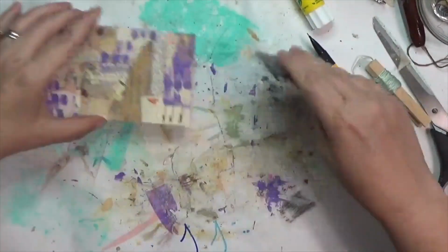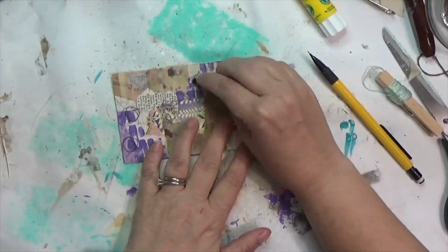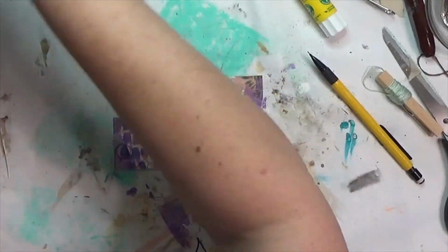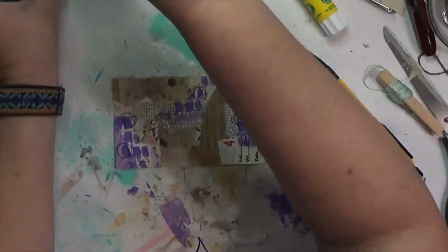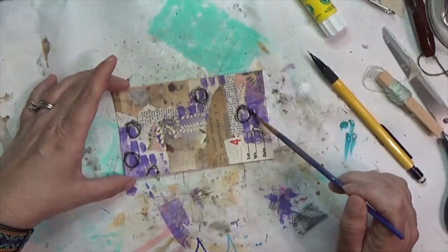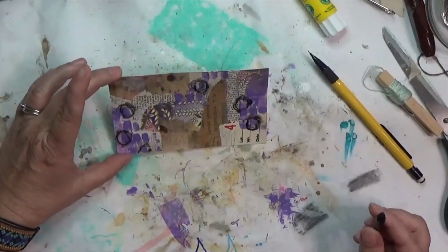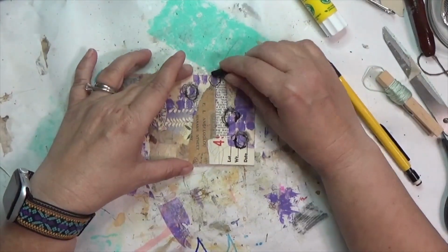And for some reason, I decided to scrape that card, and it smeared some of the lavender paint, which isn't a huge deal. I was like, okay, well, that happened. I am coming back in with a Stabilo All pencil. That is a water-soluble pencil. It's called an all pencil because it will write on practically any surface: glass, plastics, paper, metal, all kinds of surfaces. But they're water-soluble. As you can see, I activated that and they got a little bleedy and brighter. I'm going to add a few more marks here.